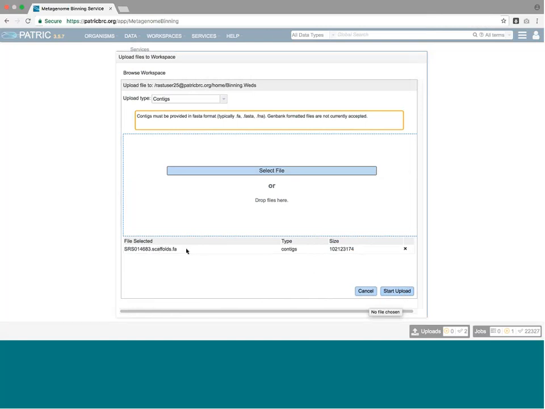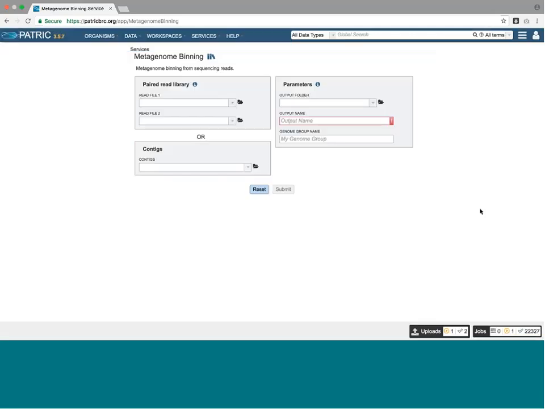I can verify that I've selected the proper file with the right type and verify the size. Go ahead and click Start Upload. There we go. I see my upload is running. The percentage complete is going up.